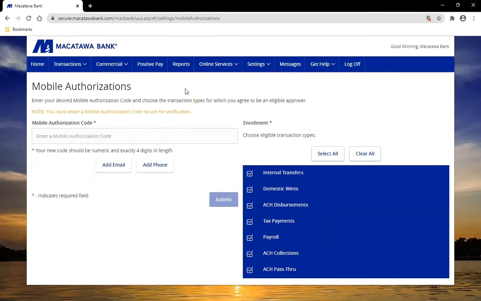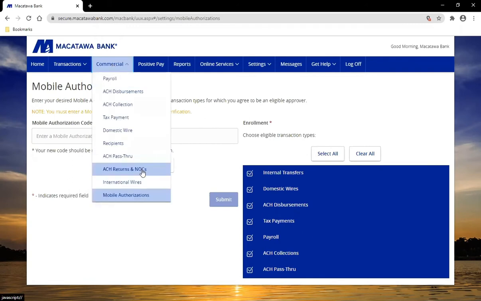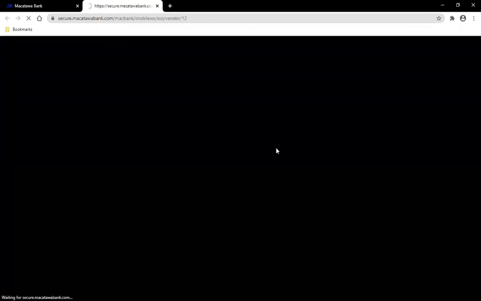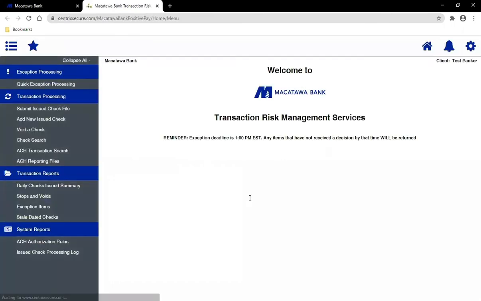So for those customers that utilize our fraud protection Positive Pay service, you'll be loaded directly into be able to view your exceptions. And then there is a link that you can click on, and it will get you to the entire positive pay system that we were just on under that ACH returns and NOCs. It'll bring you into the full system here, so then you can upload your checks and make exceptions from this screen if you'd like to as well.